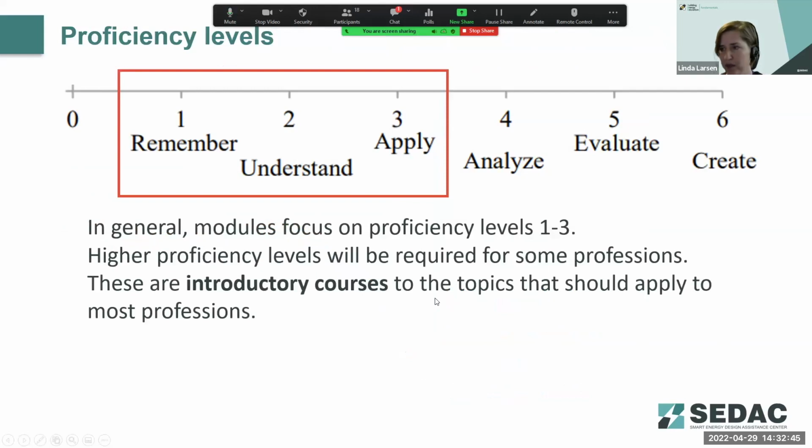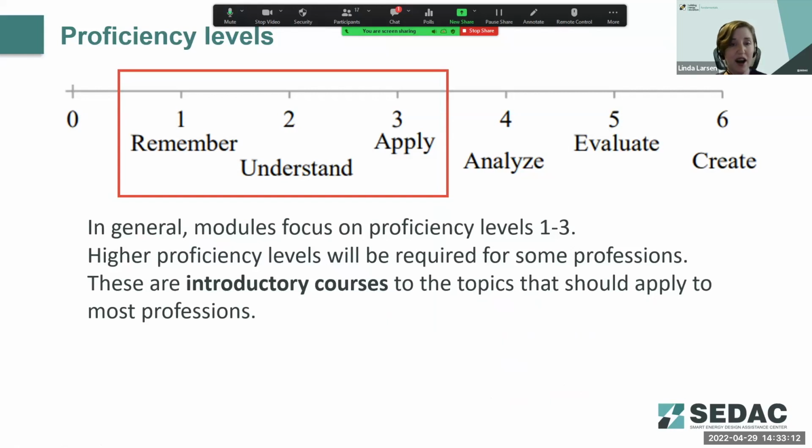So the Department of Energy's building science education guidelines focus on proficiency levels. And I want to emphasize here that depending on the professions that you are teaching, you may have different proficiency levels.